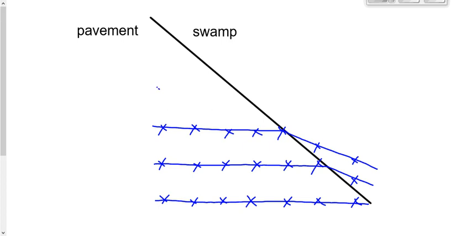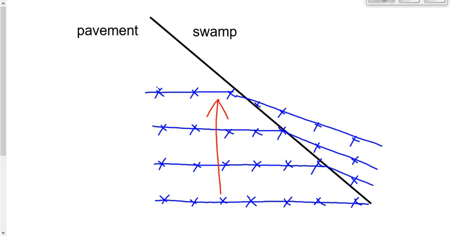2 more seconds in the future. Now soldier number 4 has entered the water. Soldier number 5 is in the water. Soldier number 6 is in the water. And 7 is in the water. Looks something like this. If this soldiers marching represents a wave, then the wave was traveling this way when it was in the parking lot. But as the wave entered a new medium and changed speed, slowed down, the wave changed direction. Now the wave is going this way. So the change in speed led to a change in direction.